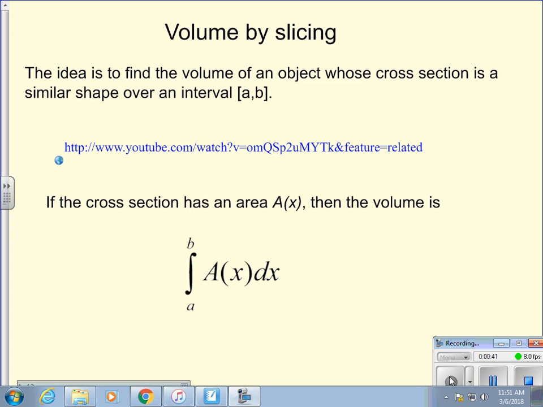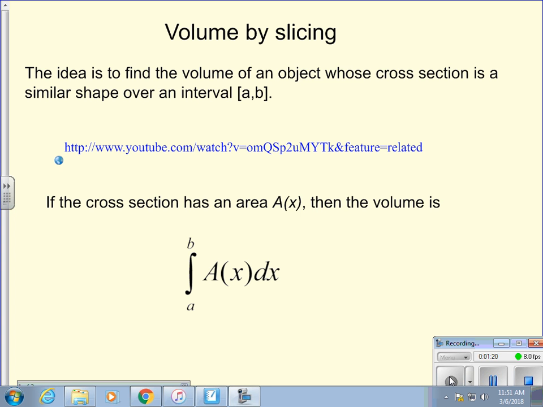So each cross-sectional area, we're going to do it over an interval. Our integral, our volume by slicing, is from end to end, for example, tip to tip of the slice of bread, of each cross-sectional area. That's what A is. A is the cross-sectional area. A is the area here on the shape. Nothing to do with the depth, it's the area of the shape. We're going to take all of these, we're going to take this area and integrate it from end to end.